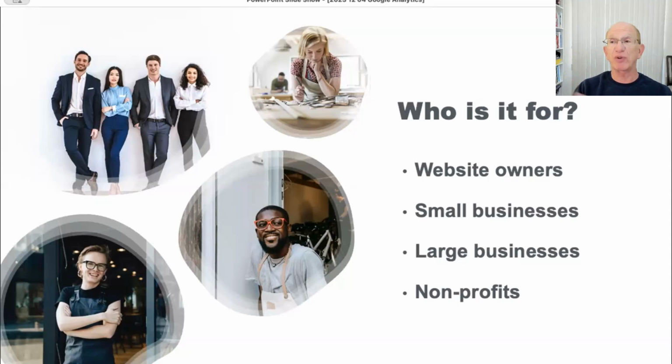And so Google is able to track a lot of things about the people that are using the internet, and they make some of this available to website owners through analytics. But it doesn't matter what size website you have, it's free. Generally, people that have websites want to know how much traffic they have coming to their website. But it would be nice to know, like, what web pages do people visit the most? And how long do they stay on the website? What countries do they come from? So we'll be able to see how it collects a lot of that data.